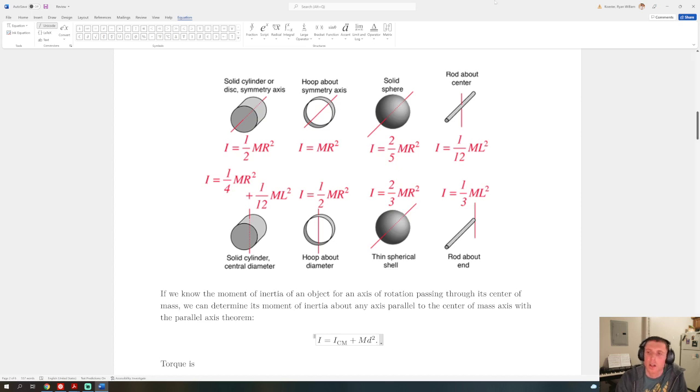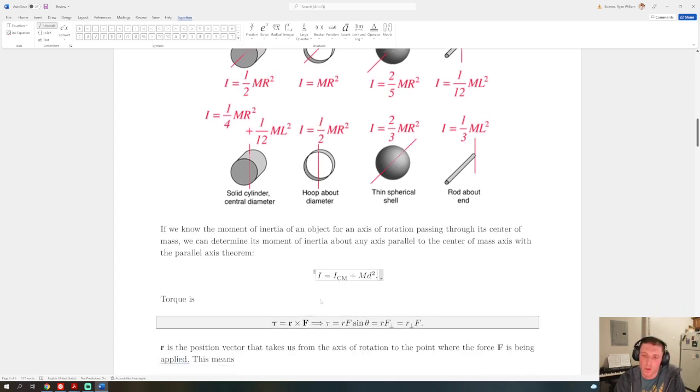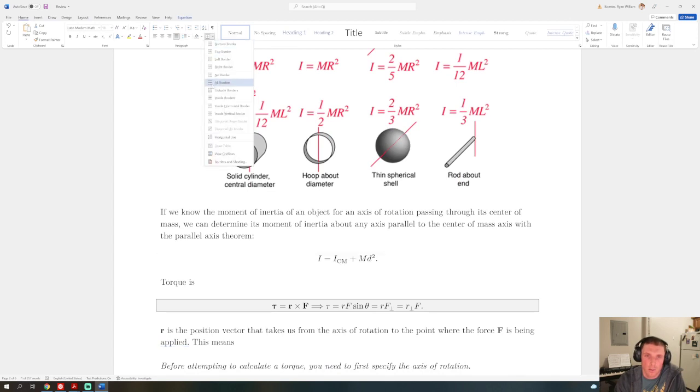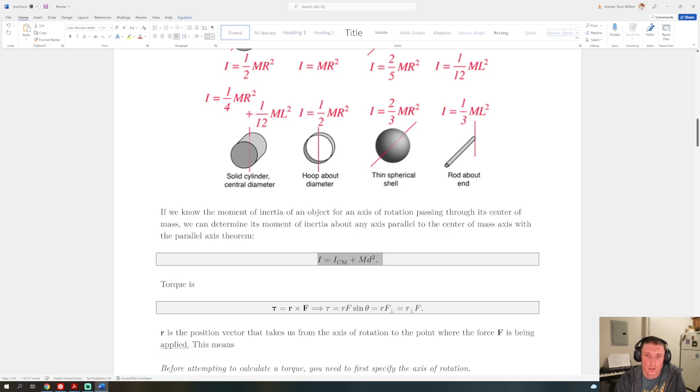So here, for instance, you would use it for a rod, right? The parallel axis theorem would allow us to use this formula in the top right to get this formula in the bottom right. And you see these red lines, these are our axes of rotation. I think they do a pretty good job here of showing you that this axis for the rod on the top right is parallel to this axis for the rod on the bottom right. And so d would just be, for this case, 1/2 the length of the rod, right? And so this is important. So I'll put a box around this, and you probably want to have this on your formula sheet. Okay, cool.